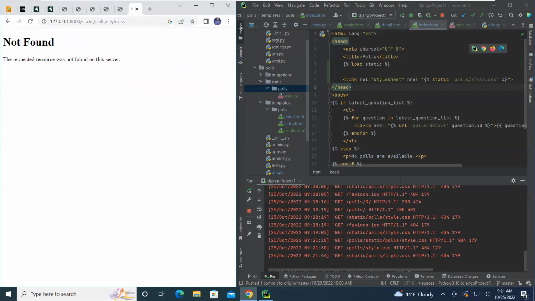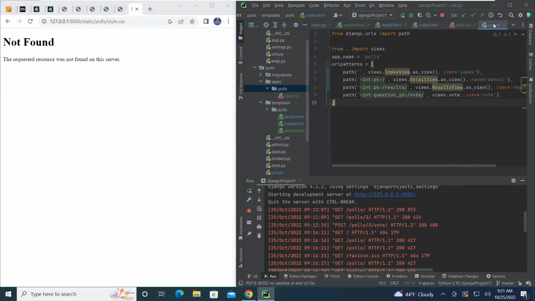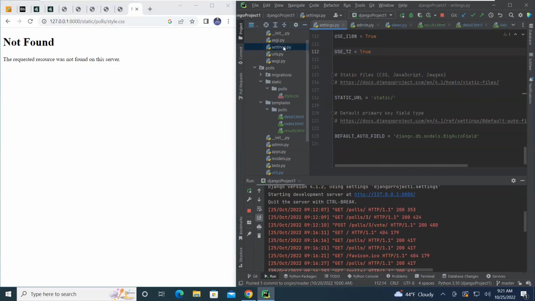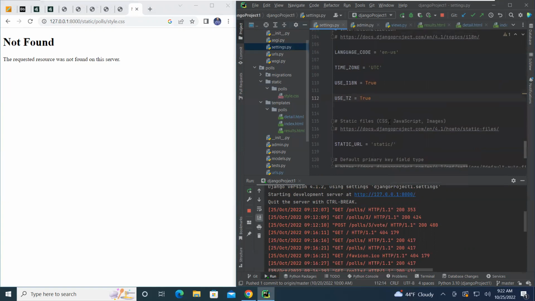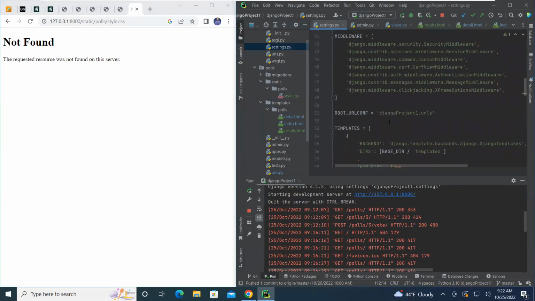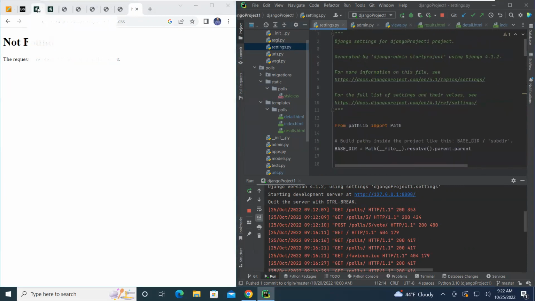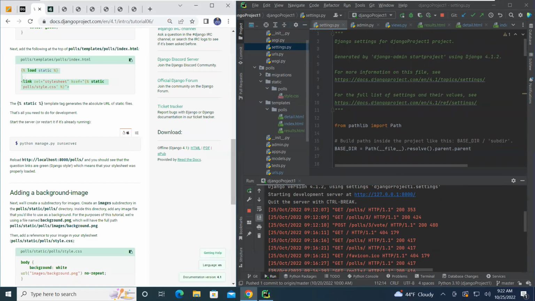Yeah, that's part of the problem, it's not able to find that original style sheet. I'm guessing that is in the URLs or settings, and the way the static files are being pulled in there is the problem. So go to here. Yeah, go ahead, classroom.